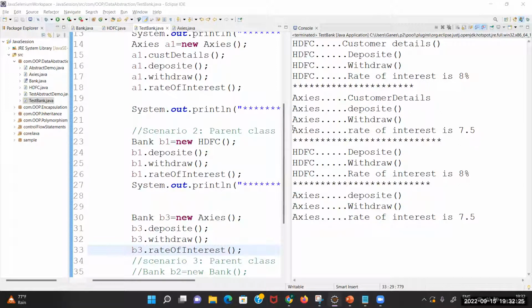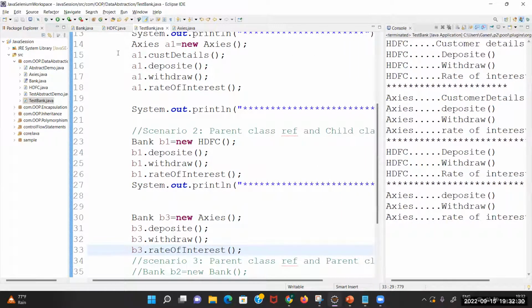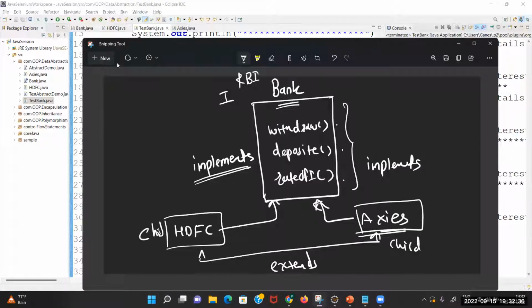So basically between an interface and a class, there is a relation of implements. But tomorrow, let's consider, can I design one more interface? Suppose tomorrow there is one more bank available, and this is again defined by the government. So this bank and this bank are both interfaces. What should be the relation?